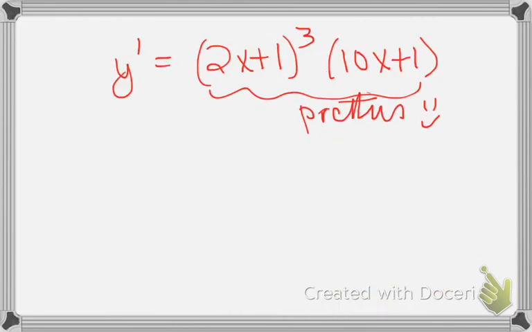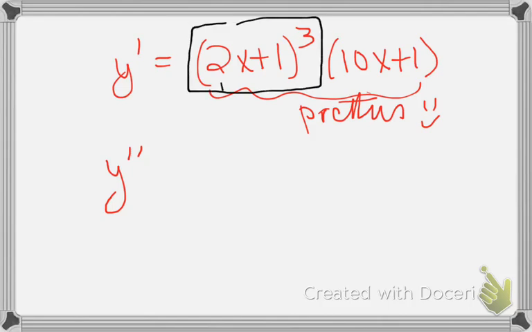So, okay, so here we are. Now we're ready to run that second derivative. Y double prime. Now I'm going to grab another color here. Let's say black. Okay, see, now we're ready to use the product rule, and so I'm going to call this first guy, and this one second guy. So first guy times the derivative of the second plus second guy times the derivative of the first. And I'm using informal language just to make it sound easier.